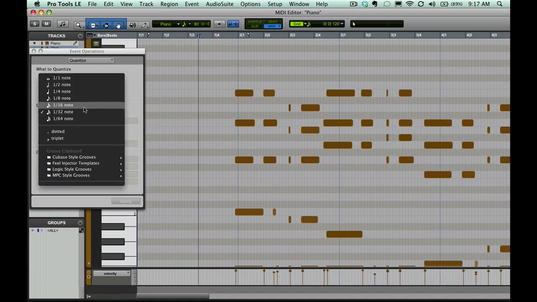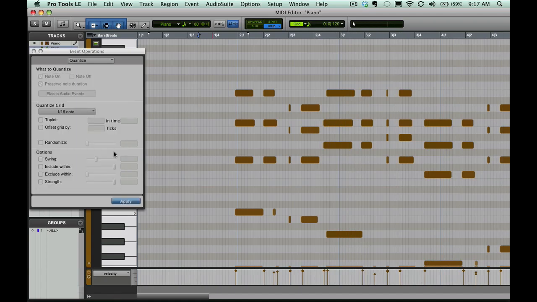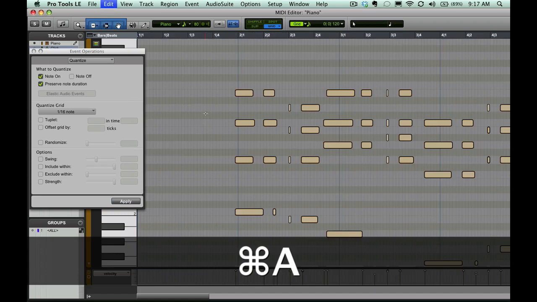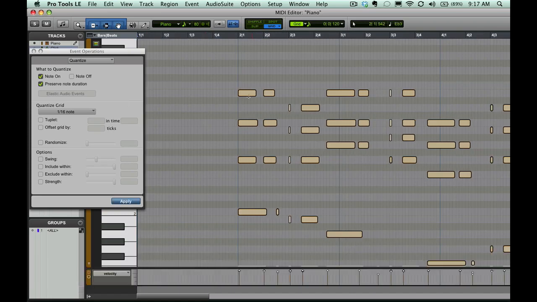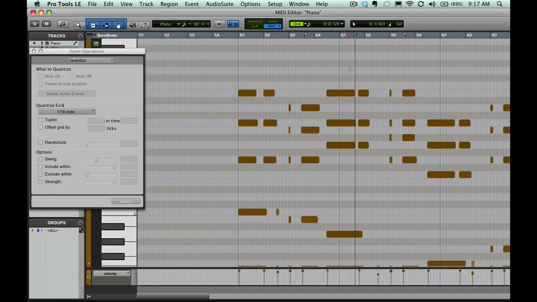And see, it's just very sloppy because it's basically doing an all-out. It's changing everything completely to that line. So the first takeaway point you should get from this is that MIDI's not perfect, and quantizing MIDI's not perfect. It's not going to always catch everything, but there's a few things you can do.